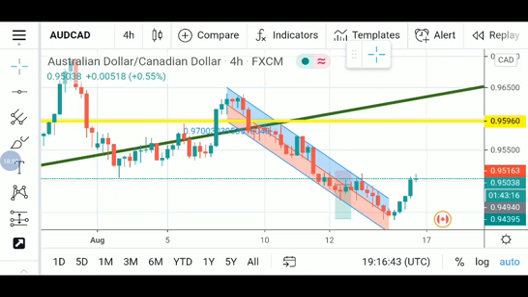So that's roughly, well, not 150, 110 pips. So that would have just been an easy ride down.